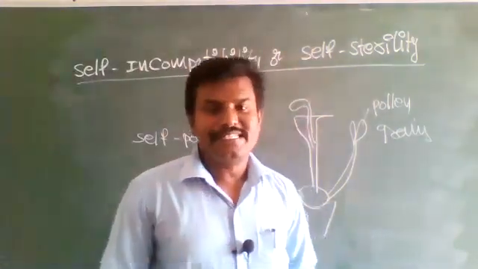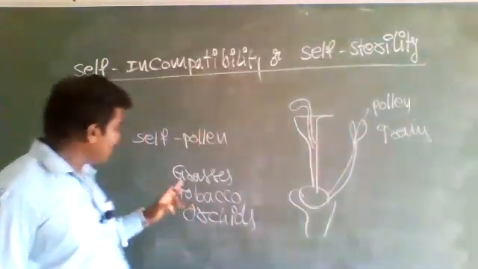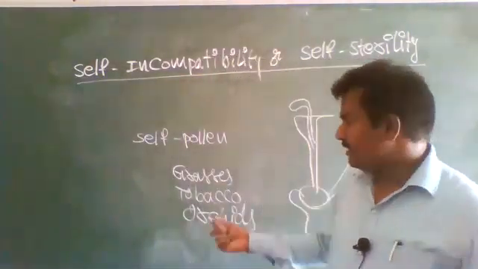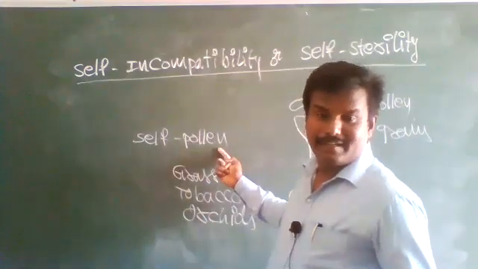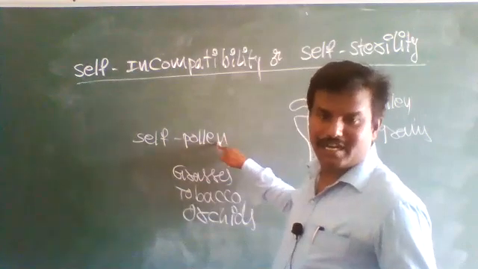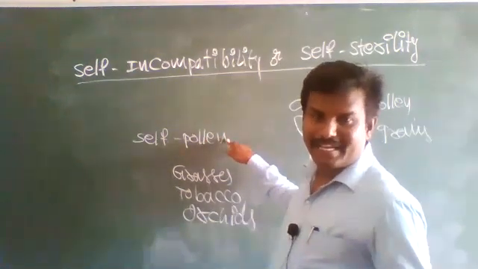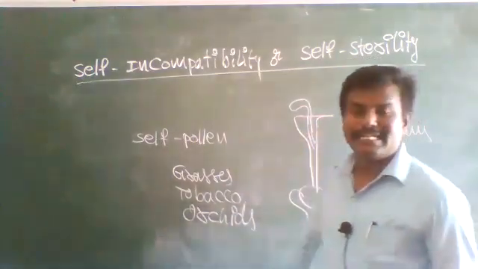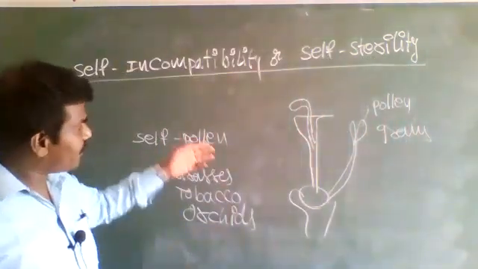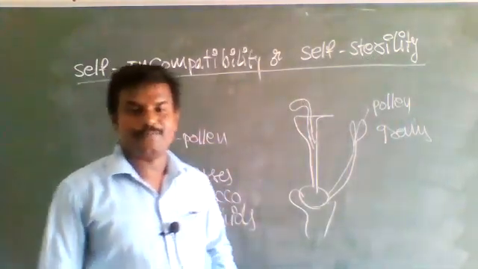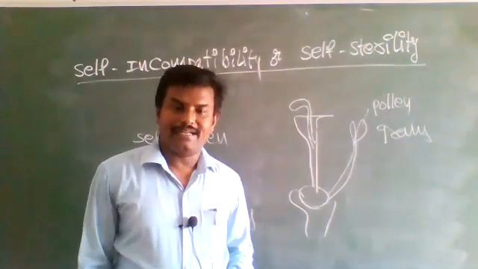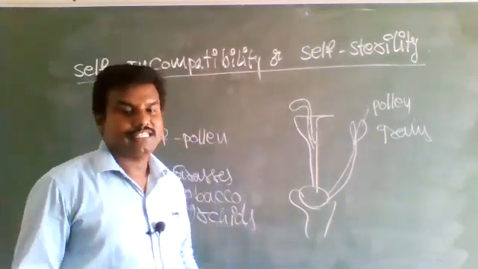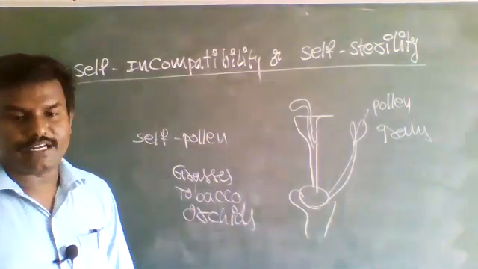It is also called self-sterility. Okay, that's all. It is commonly seen in these plants. It is a very important point that prevents self-pollen fertilization, pollen germination, or pollen tube growth by inhibiting the process on the stigma. This process is called self-incompatibility. Because of this genetic inbuilt mechanism, some flowers prevent self-pollination and perform cross-pollination with another flower. That is self-incompatibility. So it is a very important definition for 2 marks.